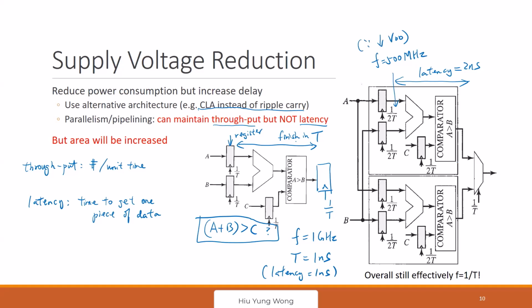However, I duplicate the hardware. Do you see that? And I will select them at a higher rate. When you are done, I select this one, then I select the other one. The throughput is still 1 per nanosecond, right? Here, the throughput is also 1 per nanosecond. Every 1 nanosecond, I get 1 data computed. Here also, every 1 nanosecond, I get 1 data computed. But indeed, it takes 2 nanoseconds for each of them. Is this okay? Any questions?